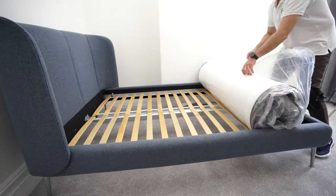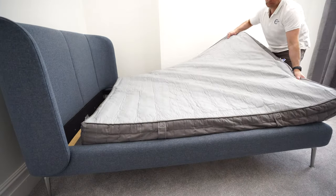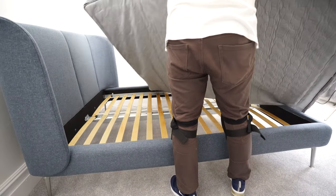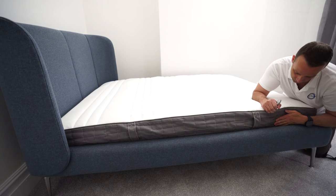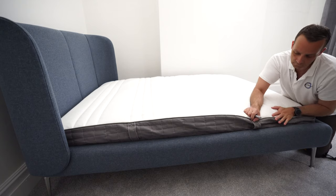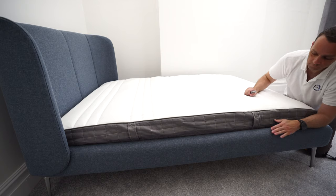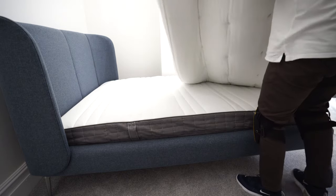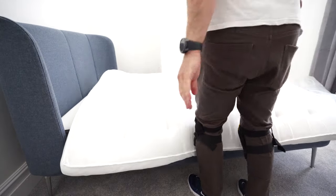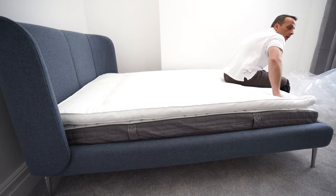Now we have the mattress — in this case it's vacuum-pressed, so open it up. It's going to take a few hours to extend, but I'm just going to show you how thick the mattress is so you have an idea where to position the rails. You can see how thick the mattress is and how much it's going to stick out, so you can decide whether to use the bottom holes or the top holes depending on how you want the mattress to sit. In this case we have a small mattress on top as well, so it's going to be even higher.